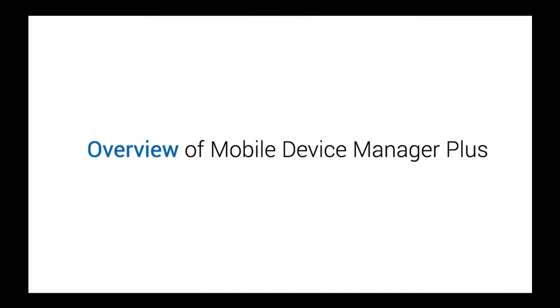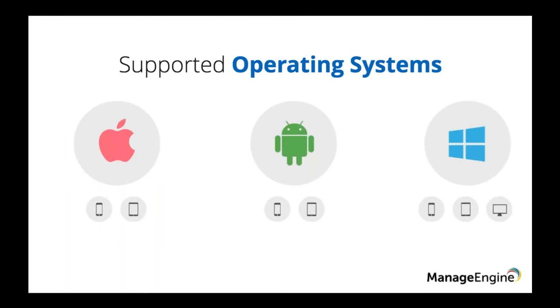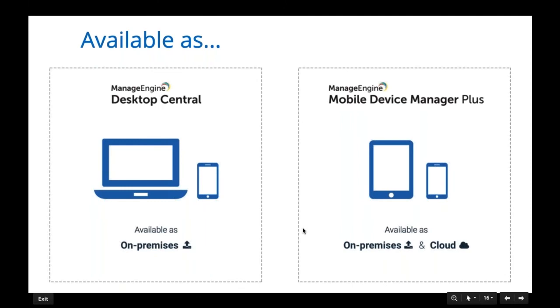Now, firstly, we'll have a look at overview of Mobile Device Manager Plus. This will provide you with an idea about MDM. Mobile Device Manager Plus can be used for managing smartphones and tablets running on iOS, Android, and Windows. In case of Windows, you can additionally manage desktops as well as laptops. It is available as an add-on to ManageEngine Desktop Central, an integrated desktop and mobile management solution. We are also available as a standalone mobile-only management solution which is again available on premises as well as on cloud.